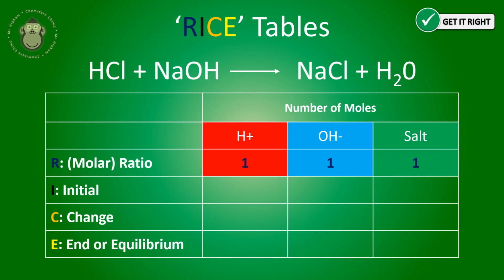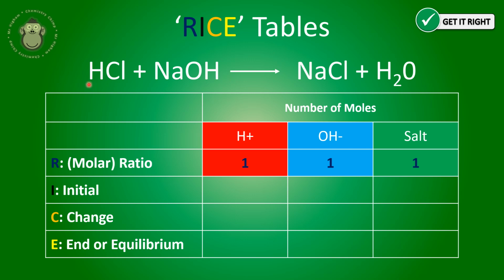Okay, this is just a short video where we will run through ICE tables or RICE tables, whatever you're going to call them. Basically these are a little device that we would use in A-level chemistry, specifically towards the end of year one and beginning of year two. We would use these to help us out when we're considering calculations about the reacting number of moles. So when you hit these questions, you will be instructed to use an ICE table or a RICE table, and it will help you unpick a question and get to the point at which you can just start building up marks.